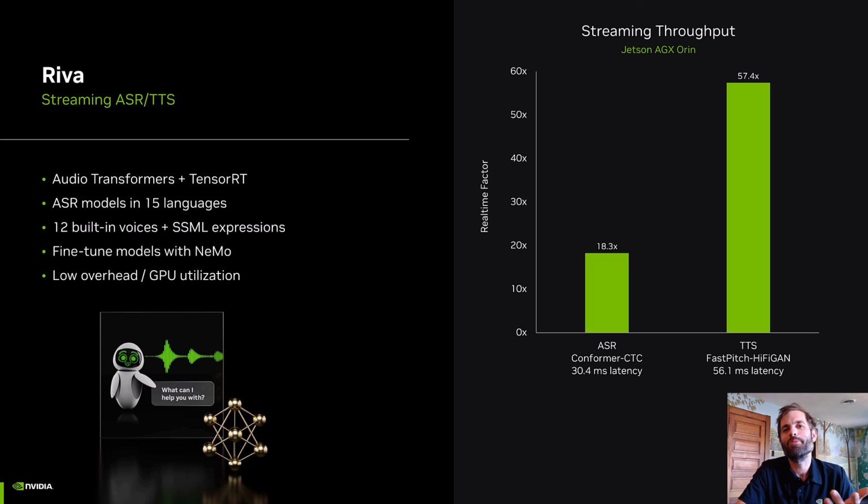And nobody's really going to do that many streams at the edge unless you have like multi-microphone devices or set up something like that. But what it does mean is when you're only doing one stream, you're going to take less than 10% of the GPU to be running all that, which is great because that means that our LLM token generation rate is only going to go down by less than 10% there, because the LLMs, they will consume 100% of the GPU, all that you throw at them.